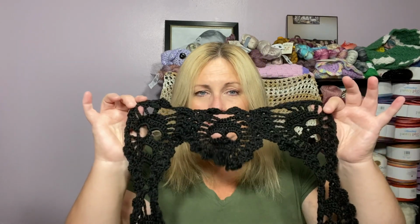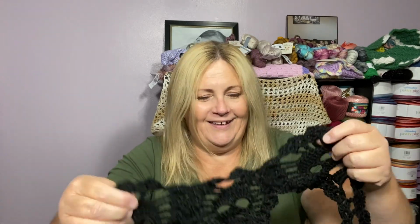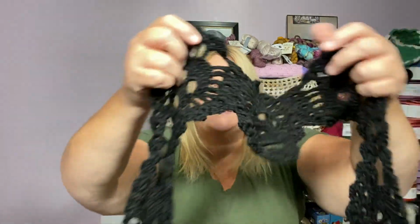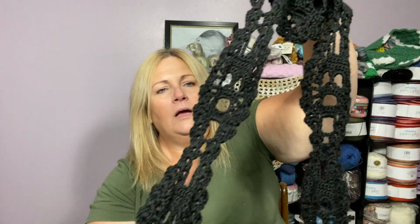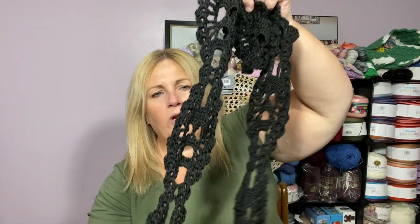And this yarn was in my stash. Anyway, oh, I'm already too long. So this is the Lost Soul scarf. It is a super easy make. It really doesn't take that long. Maybe the first time will take a little bit longer, but once you do it once, it just moves along quite nicely. As a matter of fact, these skulls, each one of these, they're not done separately. You keep going until you get however many skulls you want on the one side.